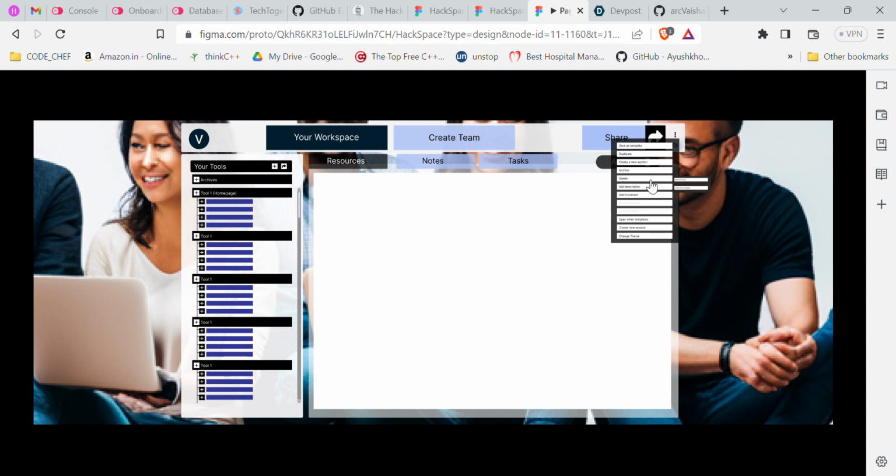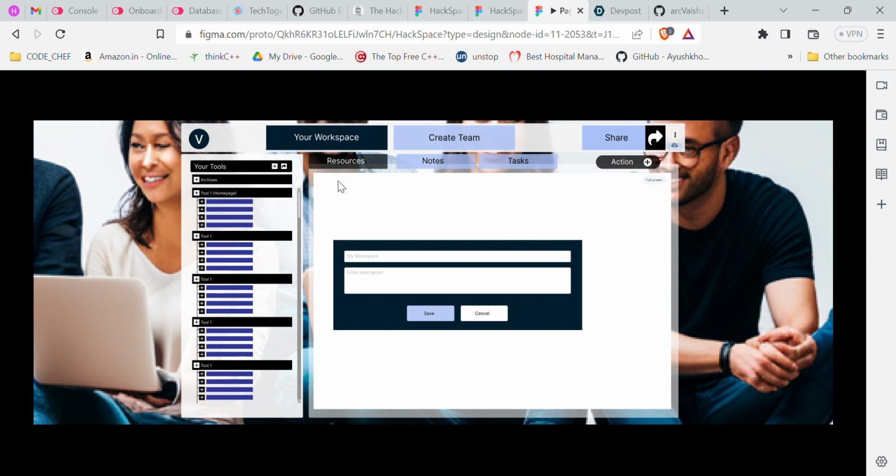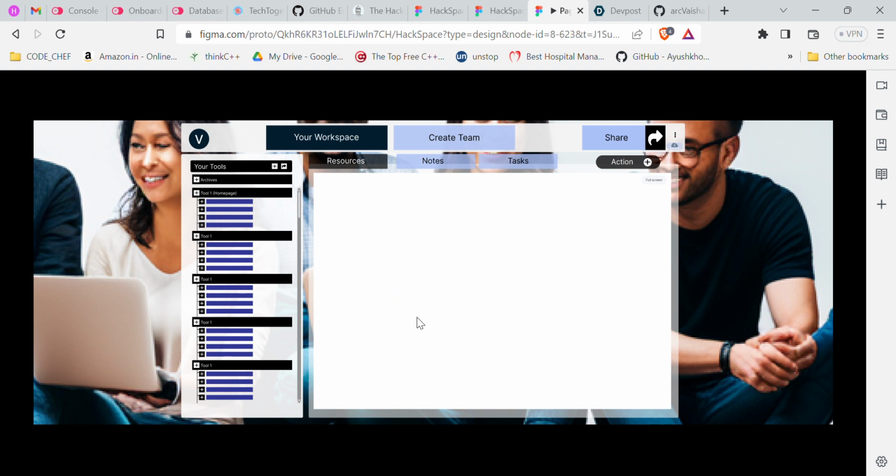One is delete for myself, and the other is delete for the entire team. I can add a little description and change the name of this workspace by clicking on add description button. Here I can add the name of the workspace and add a little description, and then click on the save button. And in this way, the name of my workspace will change and a little description will be added.